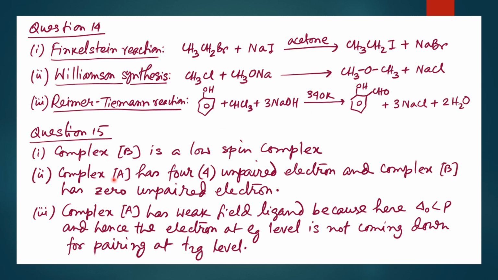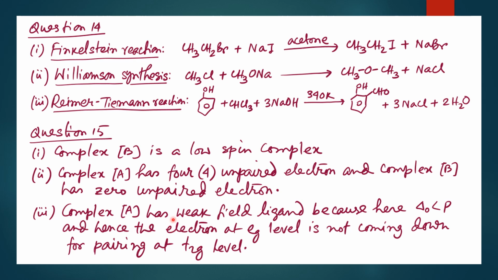Now, in the question of coordination compound, t2g4 eg2, that means the electron is not coming from the eg level to the t2g level. That means that is the high spin complex. So the one having t2g6 eg0, where pairing is occurring, so you are getting less number of unpaired electrons, so that will be the low spin complex. So complex B is the low spin complex here. And t2g4 eg2, that means eg2, the 2 electrons will be unpaired, and t2g4, that means one is paired, the other 2 are unpaired, so total 4 unpaired electrons. And t2g6 eg0, so 3 orbitals 6 electrons, that means there is no unpaired electron.